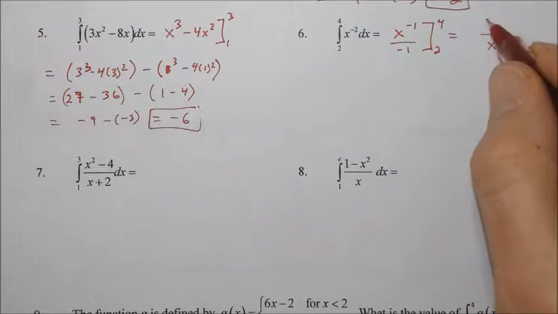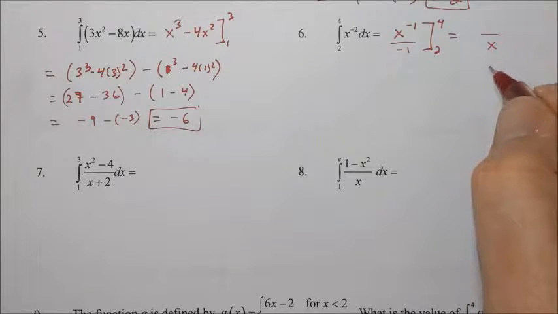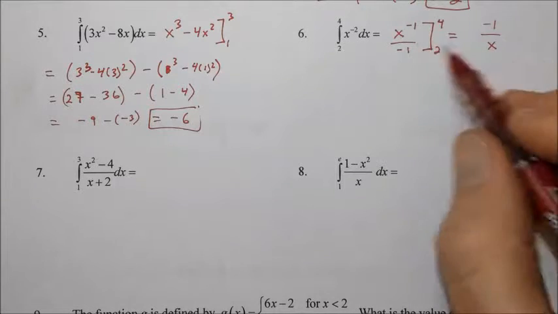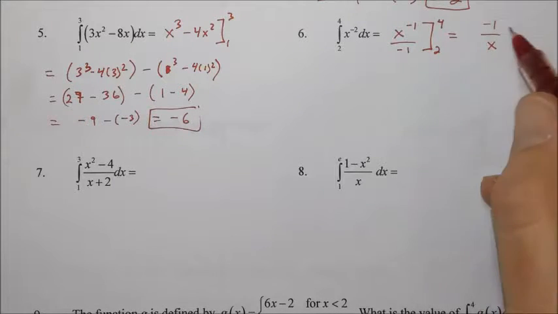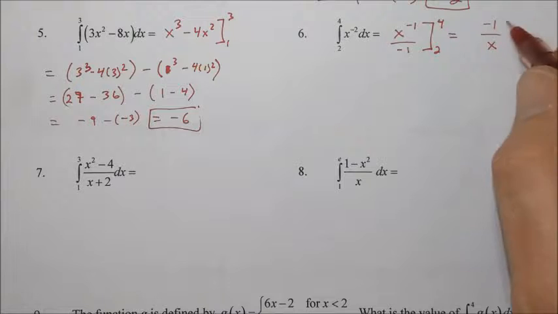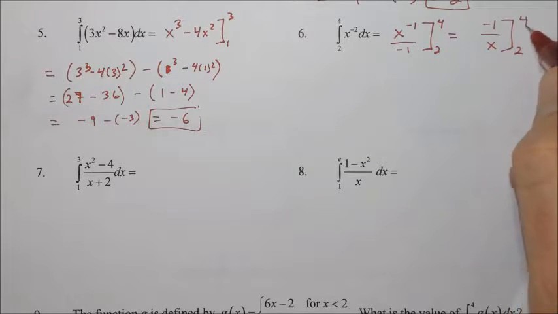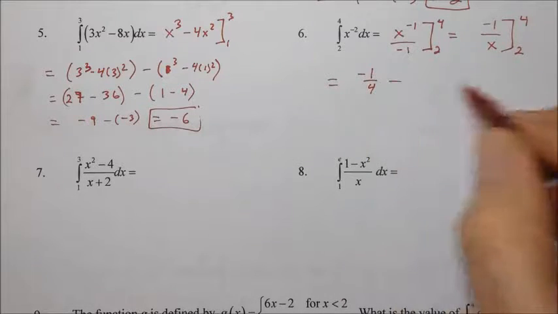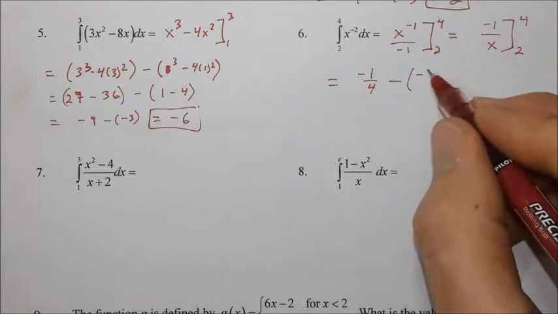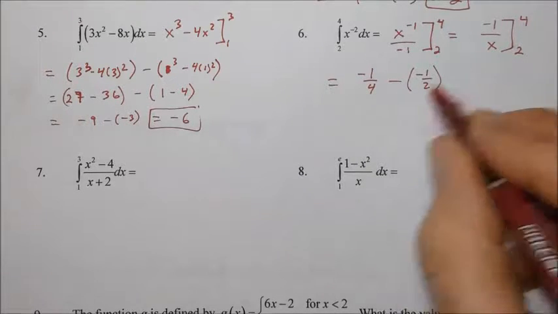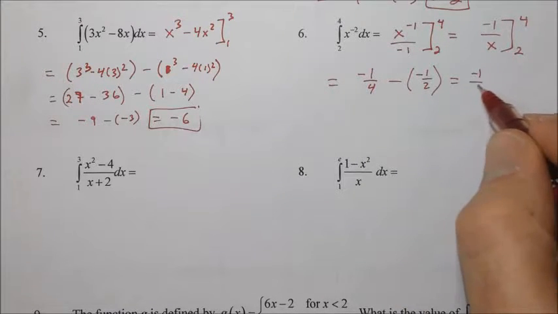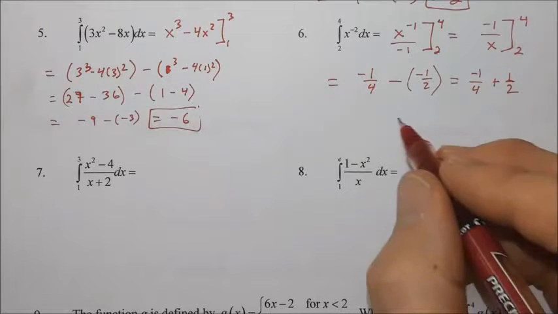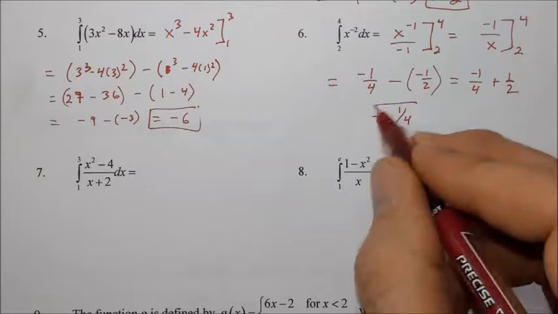The negative sign doesn't really matter where that goes. It can be in the denominator, it can be in the numerator, or it can be out front. I'll move it up into the numerator. So we have negative 1 over x as our antiderivative. Again, x to the negative 1 over negative 1 can be rewritten as negative 1 over x. That's still evaluated from 2 to 4. We plug the 4 in first, so we have negative 1 over 4. Minus, now we plug in the 2, so we have negative 1 over 2. Double negative means we're adding, so we have negative a quarter plus a half. A half is 2 quarters, so negative a quarter plus 2 quarters is 1 quarter.